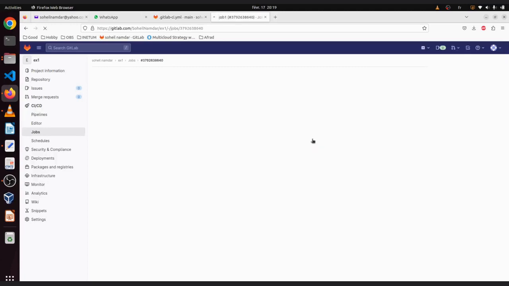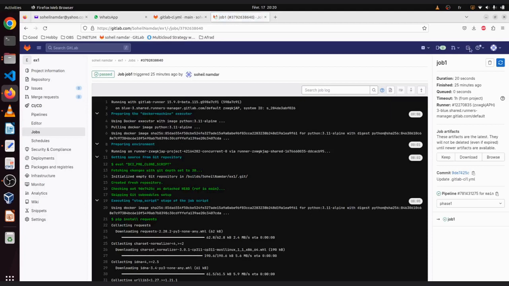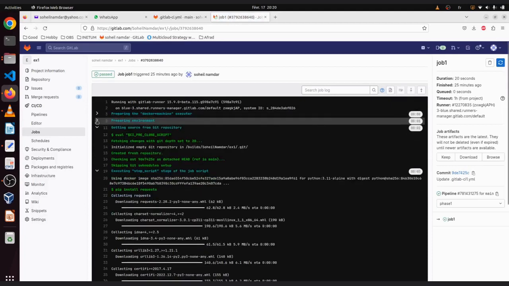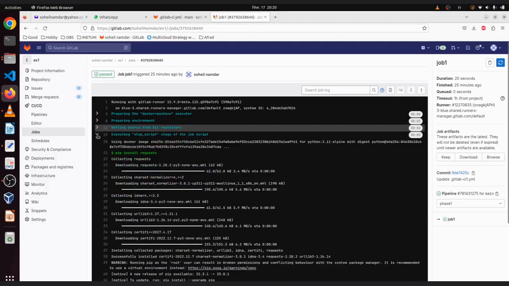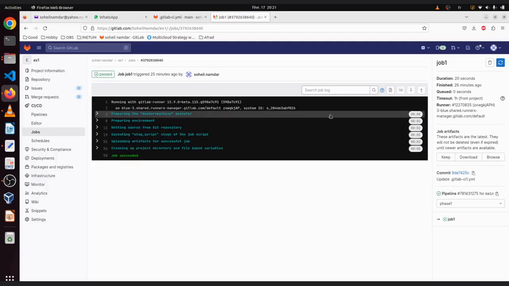I click on job 1. I can see here job 1. I compact each step, and we can see output of this job. Each job is an instance of a Docker container.